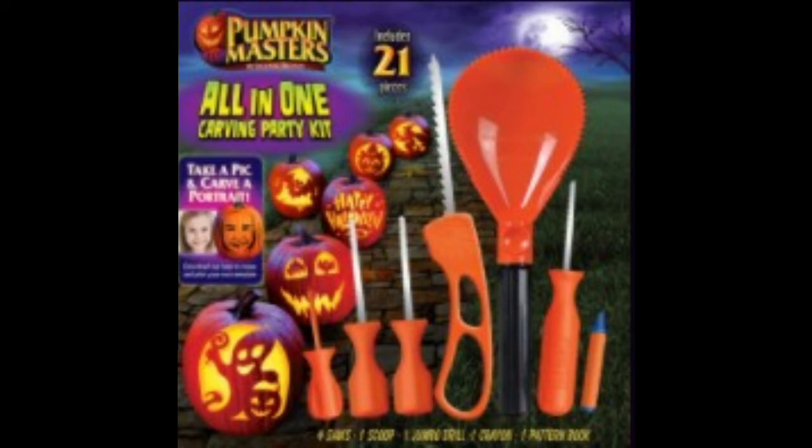Well, the kits that we have were based on a 50-year family tradition of carving pumpkins. The method is to take a pattern and place it on your pumpkin and poke holes along the design lines with a special little tool, and it transfers the pattern right onto your pumpkin. You take the pattern off and then use little specialized carving saws to saw dot to dot. It's very easy. Much better than using a knife. You have all the tools.